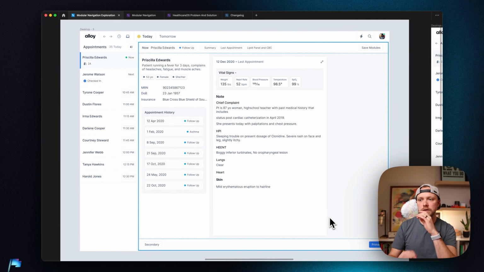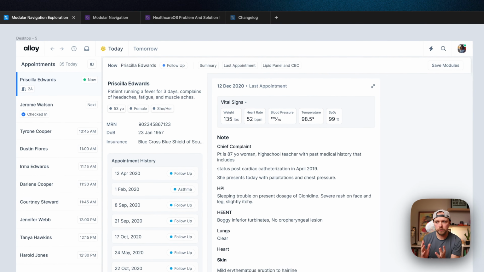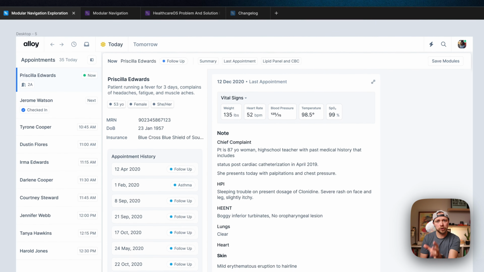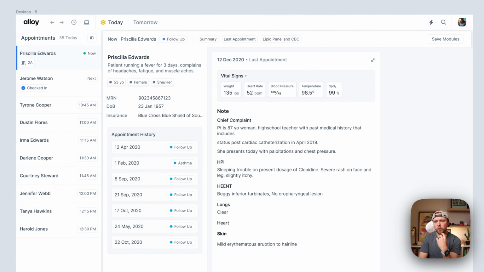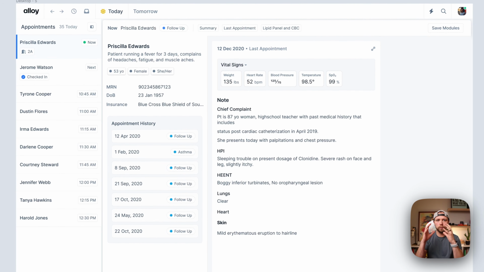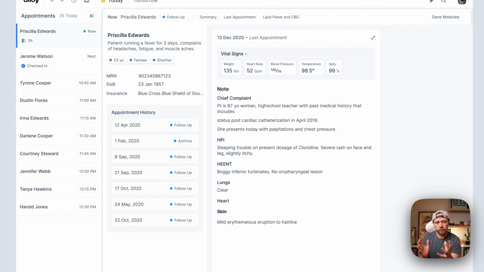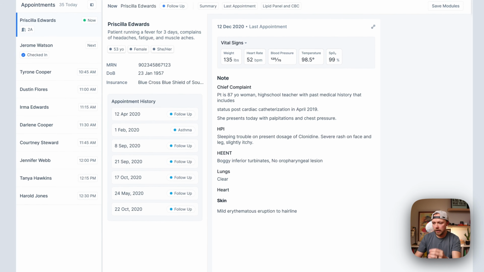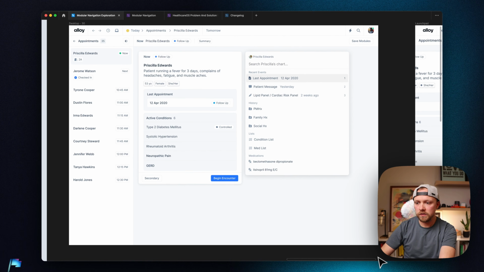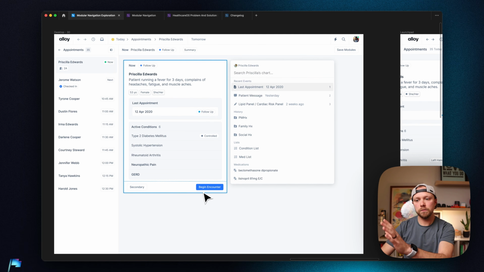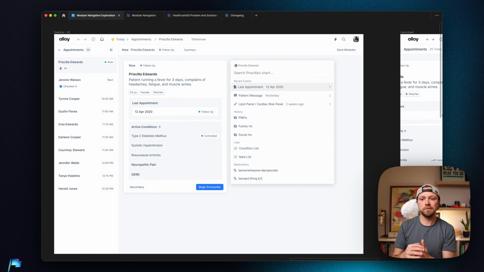But I'm also thinking about something like this, where we kind of have this nested page situation. I think this is really interesting because this gives us a kind of constrained working space to add these modules. Now, we don't have as much space to add modules because we now have this kind of informational sidebar within the primitive. But it's still fairly interesting to think about in that it could be a way to bring some control, or constrain a space to these modules so that the actions belong to the appointment and not the modules themselves. This is, I think, the main issue here. Again, if this module scrolls out of the way, that begin encounter button is just gone.